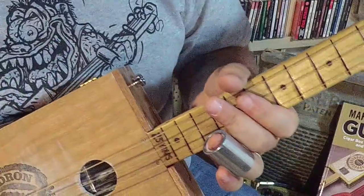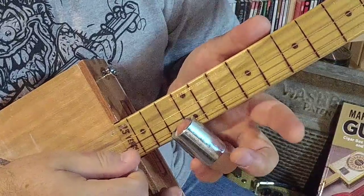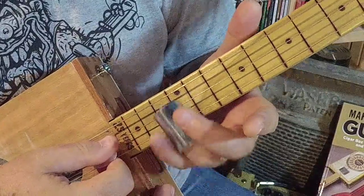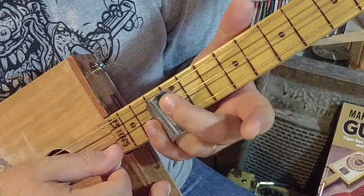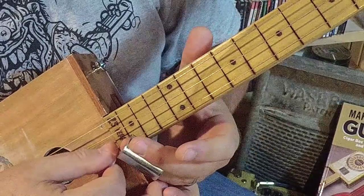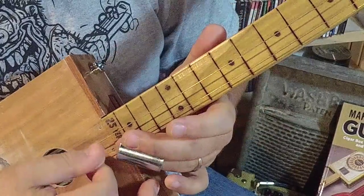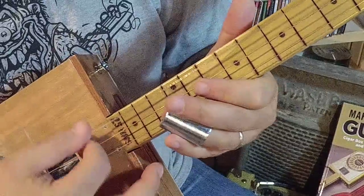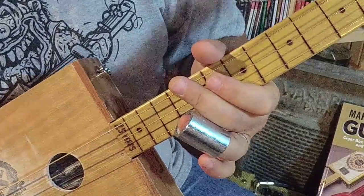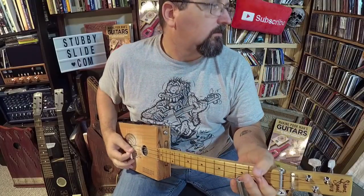And I'll give you a close up there. Boom! We're going to go low string open, and then high string on the 12th to the 15th. And then the middle string 12, high string 10, high string 12, high string 15, high string 12. Whole thing is like this. So there's that riff, and it's a fun riff. You can use it so many different ways.